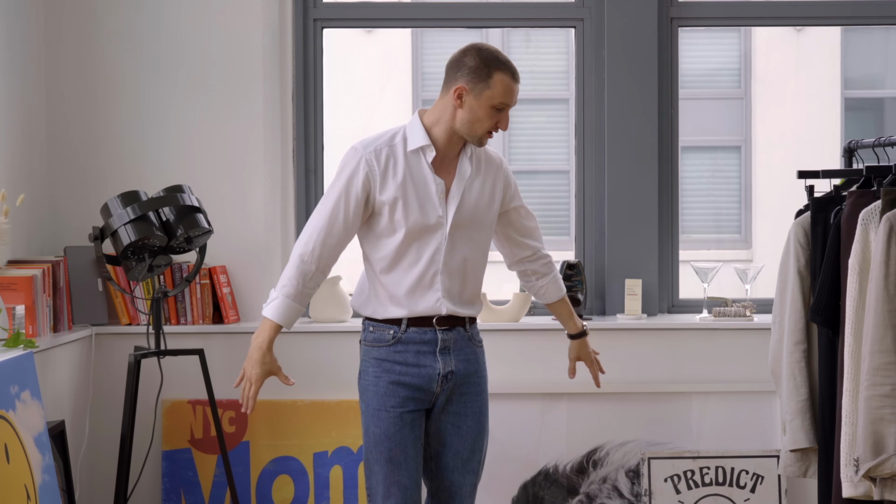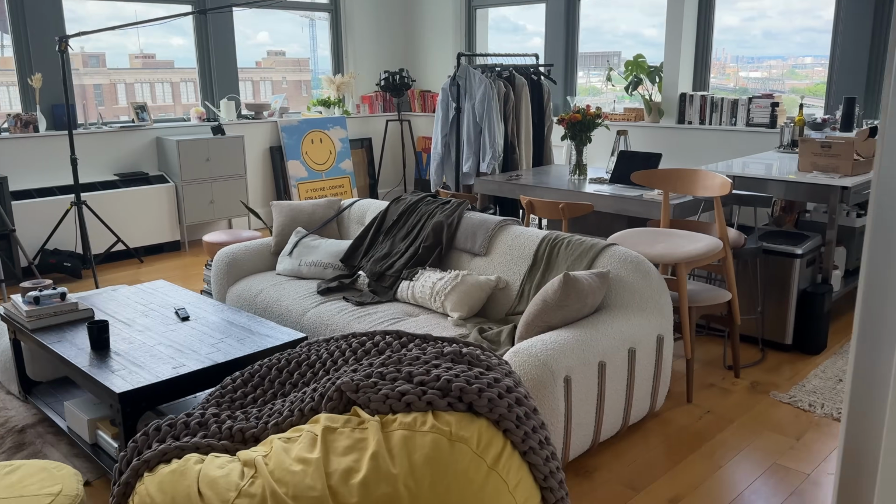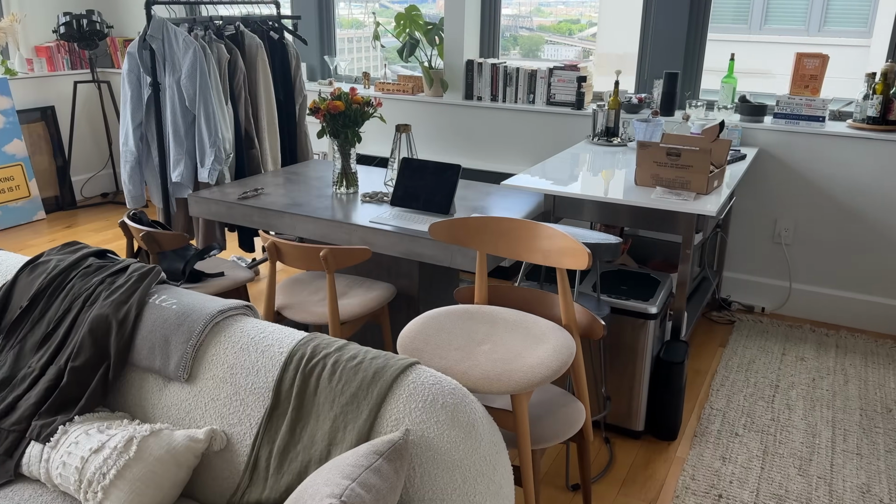I'm back with another What I Wore this week, and I actually figured out how to turn this setup in my living room into a horizontal setup. So it's gonna look very different than it did last week. I'm gonna talk as I'm getting dressed. Let me know what you guys think of that. And just appreciate the mess that I'm causing here. Check this out, just because I think it's gonna be a better viewing experience for you. So let me know what you think, truly. And without further ado, let's get this started.